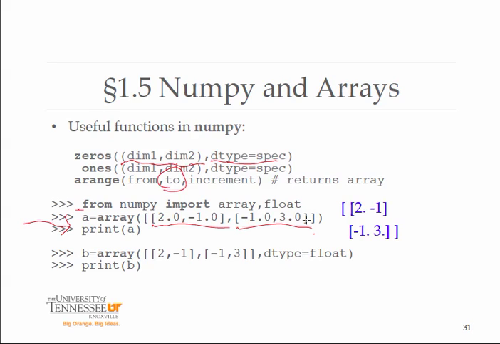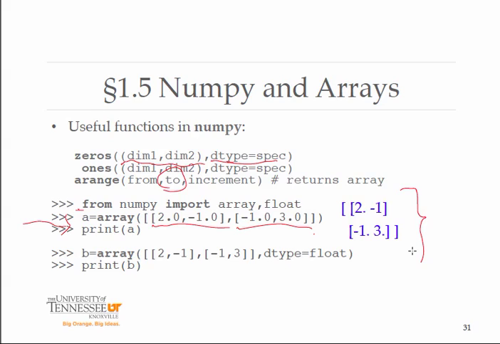And the interpreter is able to figure out exactly what kind of dimensionality you have here, because you have two lists and each list has two components. So it basically treats each one of those like a row of a 2 by 2 matrix. So when you go to print A, you actually get what is indicated in blue right here. This is the output of print A if you pass those two lists to the array function. Again, the first one is considered the first row of a matrix, and the second one is the second row, and everything should be conformable. You have 2 rows and 2 columns.